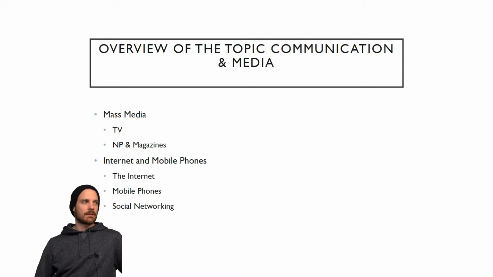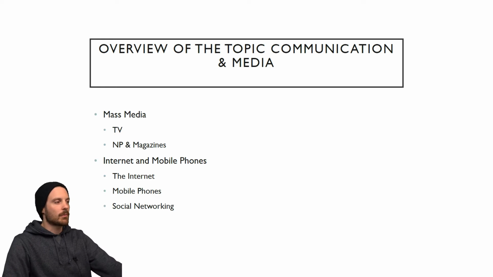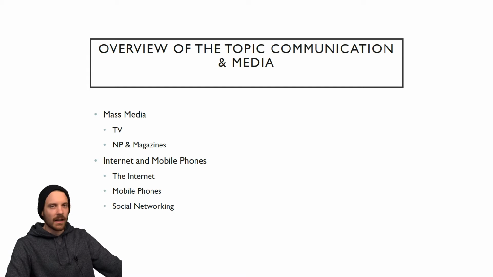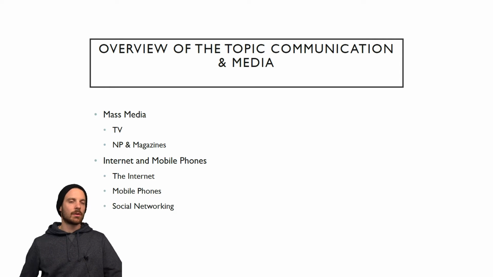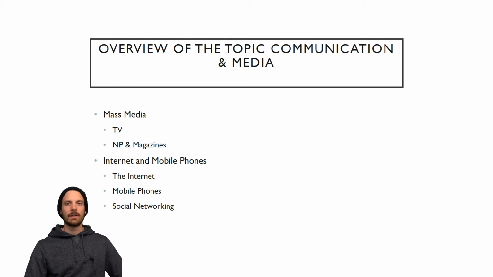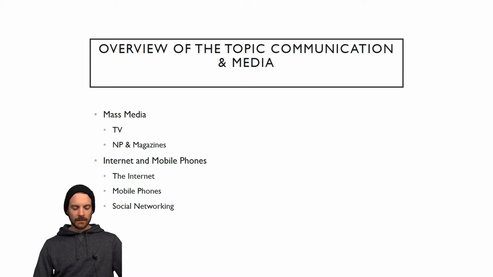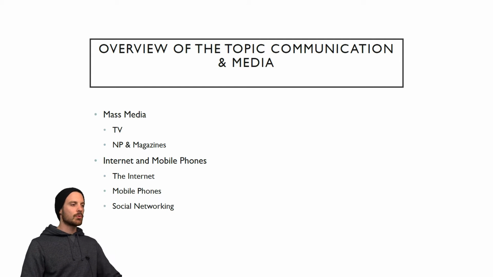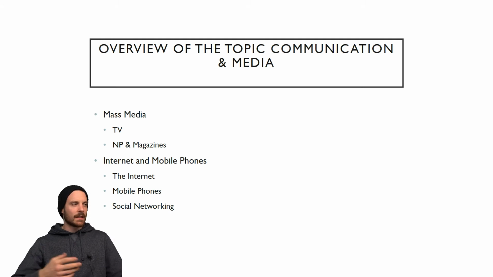So, as you might know, there is a topic list. You have probably gotten it from your teacher, so you should have by now a list of what you have to know for the oral English A-level exam. Very long title for an exam, but those topics and subtopics, you should know. And the first one is mass media.